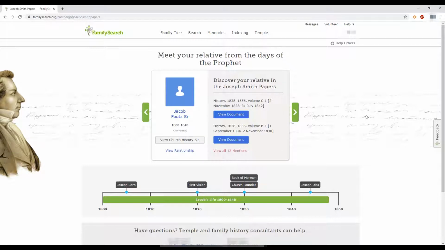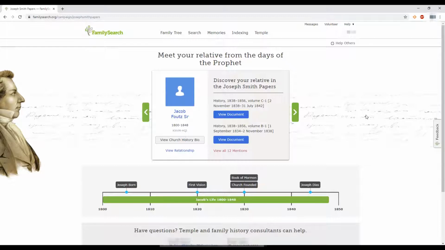So there's really not that much to this Joseph Smith papers, but it's still super exciting to me to see that I might have ancestors, or in my case, I actually do have ancestors who are mentioned in Joseph Smith papers, especially since if you are a Latter-day Saint, you know how important Joseph Smith is, and then to know that you have ancestors who came across him and knew him either on a personal level or at least just shook hands with him. It's still really cool to know that they were important enough that Joseph Smith wrote their name down, or kept a document about them.